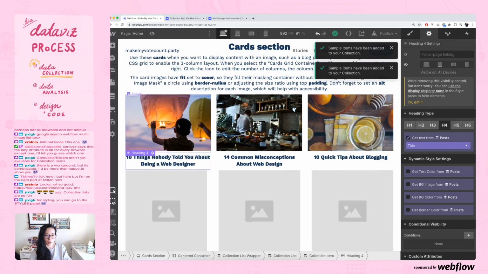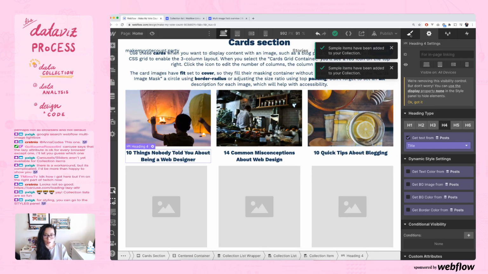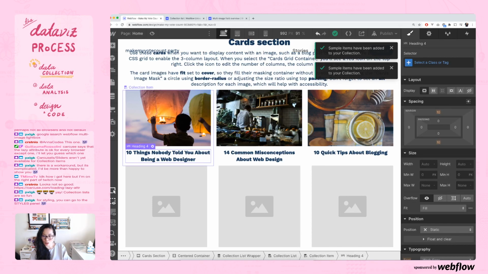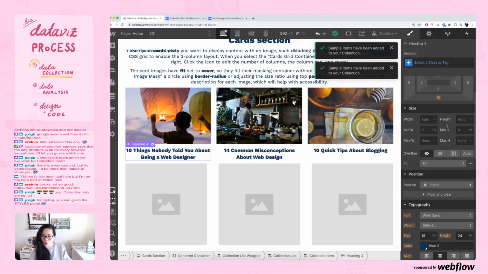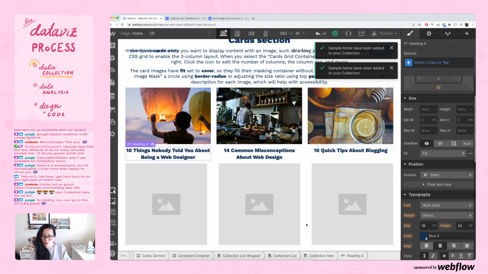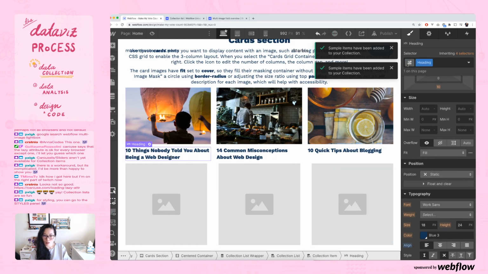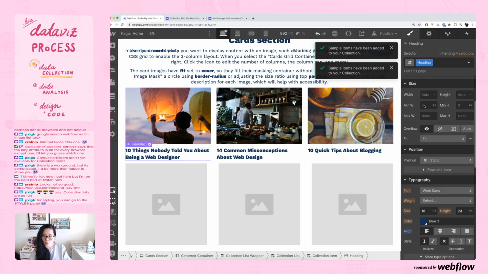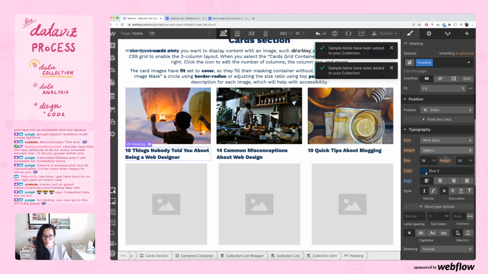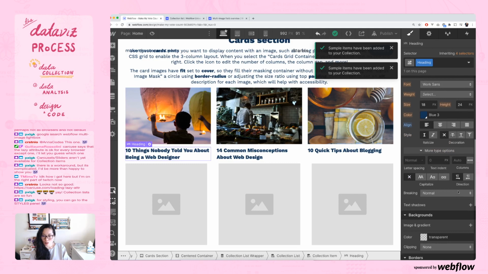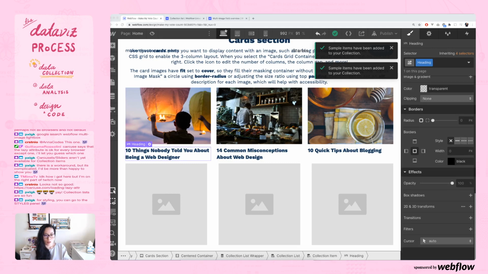Oh, for styling, I can go to the styles panel, but it would know to only apply to the things in the collection list, right? So I'm gonna do this, and I feel like that's actually really big. 18 pixels. Okay.